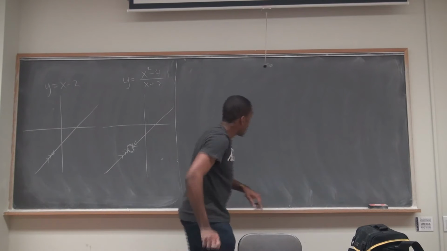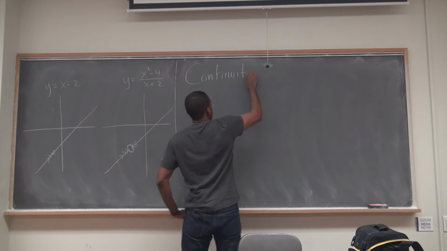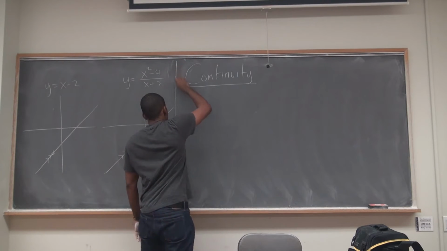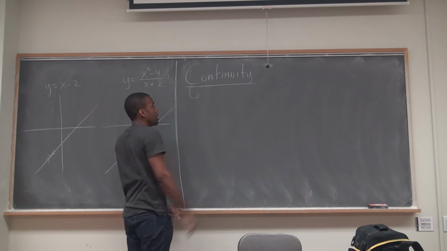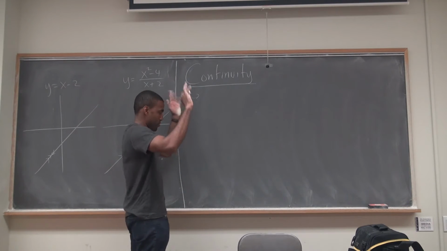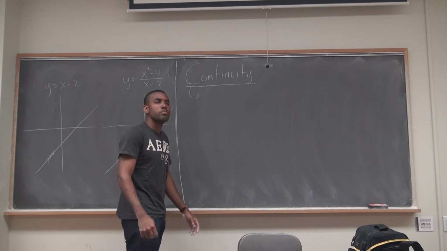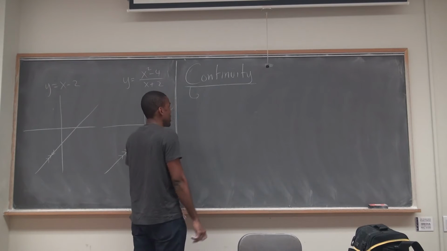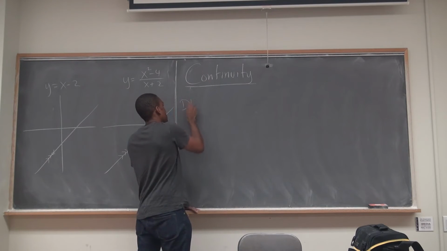Let's talk about continuity. So leave it to mathematicians to take the romance out of everything. Basically, a function is continuous if you want to think of it in a frilly way, it means you can draw the graph without lifting your pencil off the page. Not good enough for a mathematician. What does it mean to be able to draw a graph without lifting your pencil off the page, right? That's what we're going to try to define right now. Let's actually write down the definition.